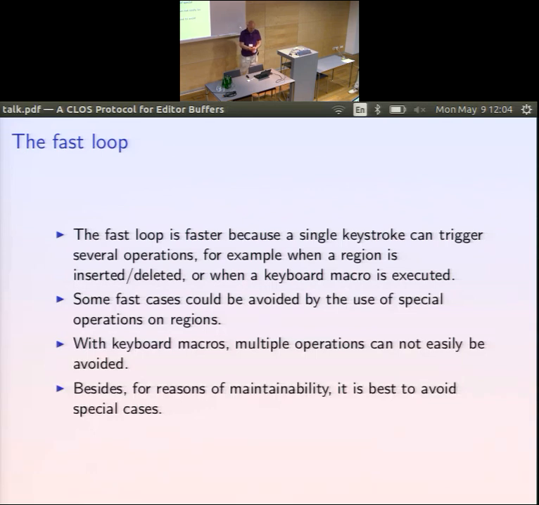Yeah, so the main motivation here is that for reasons of maintainability, I do not want to introduce special operations on multiple items at the lower level. I want to implement operations on regions as iterations of simpler operations.